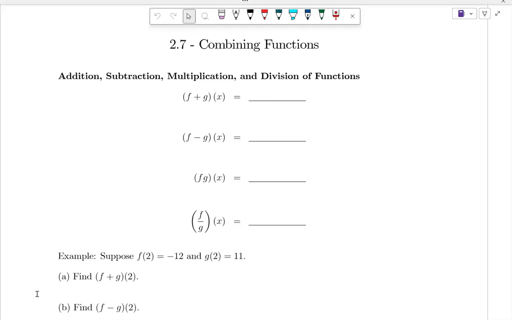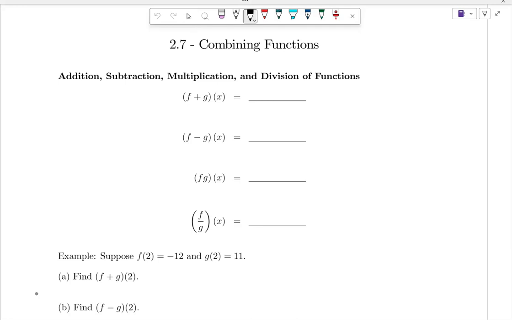All right, so let's just talk about arithmetic operations on functions. And what I mean by that is just adding, subtracting, multiplying, dividing. Notice our notation here is that I've got 2 functions, f and g, to start with. This is just saying that I want to add those 2 functions together and then figure out what the output is depending on the x. So that's just the notation. This is that I'm going to subtract the 2 functions. This will multiply. This will divide. But you can probably guess how we're going to do these things.